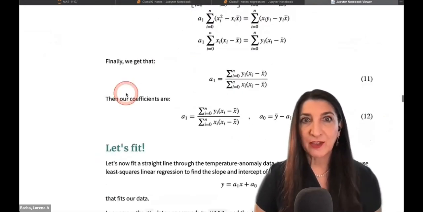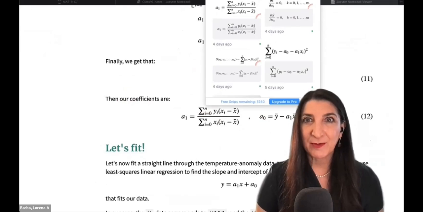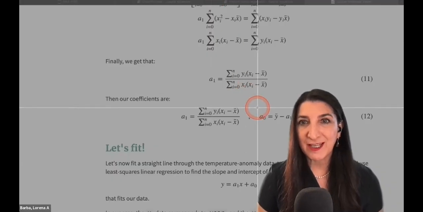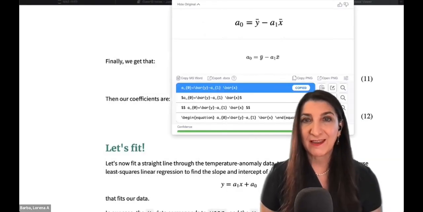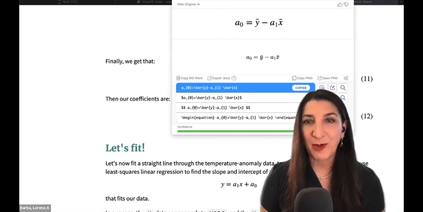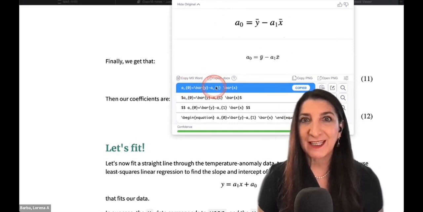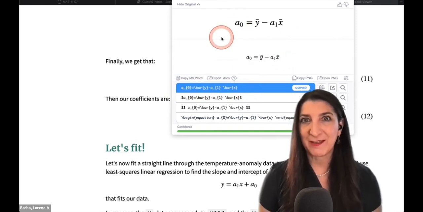And again, let me show you the beautiful magic of this application called MathPix. I am able to use that to select an area of the screen. I'm going to select the area of the screen here with the equation for the other coefficient, A0. This is the coefficient that represents the y-intercept of the line we're going to fit. And as soon as I take that little snip of the screen, I get the LaTeX code for that equation that was recognized from the image that was captured.